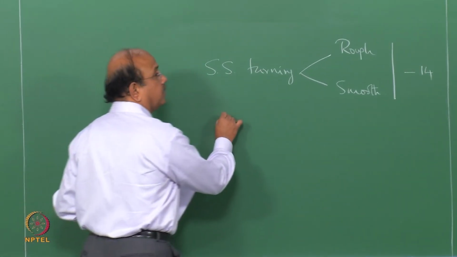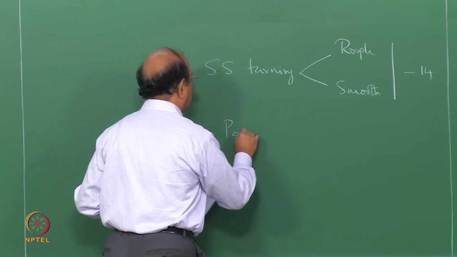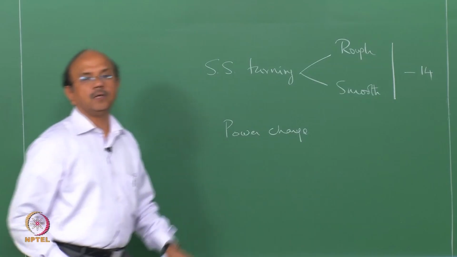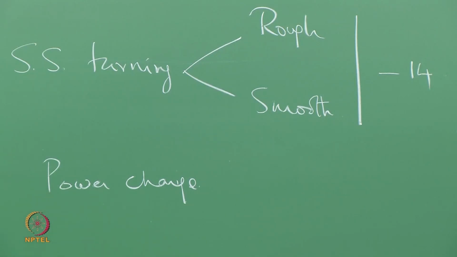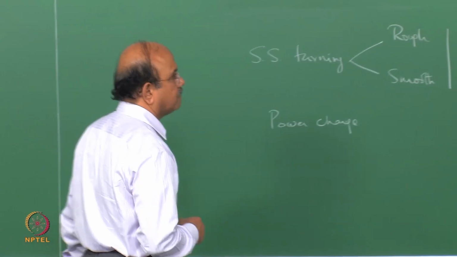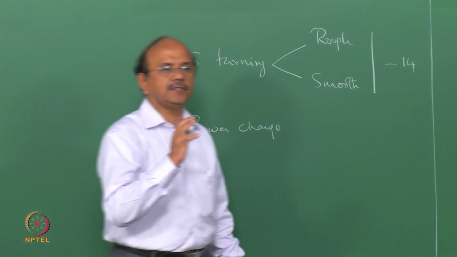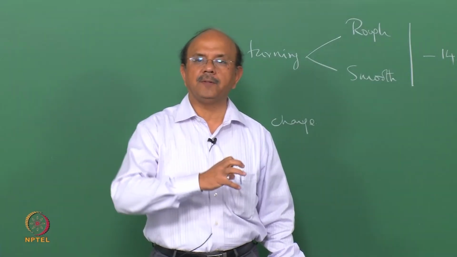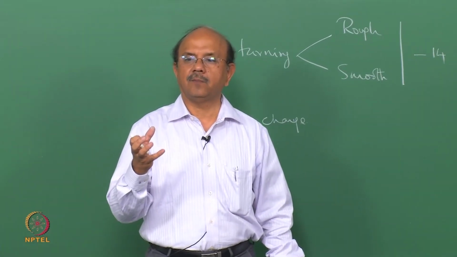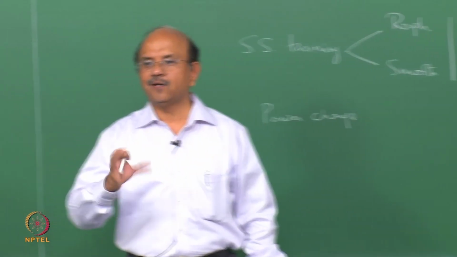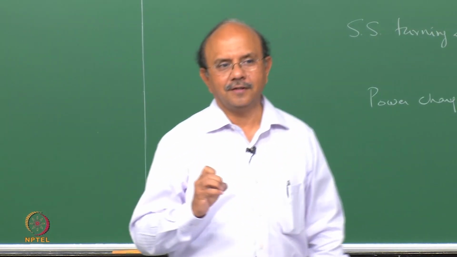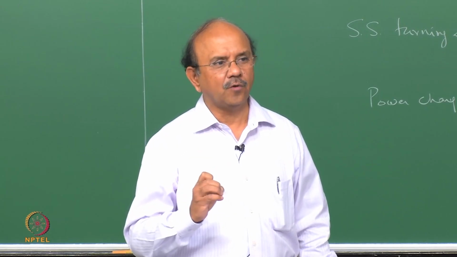Then we had this power change, as I said, on or off. We had already said that power change is going to look at the understeer and the oversteer characteristics of the car and figure out, as an exercise, when power is on, would there be more understeer characteristics, or with power off, would it be less, or vice versa.